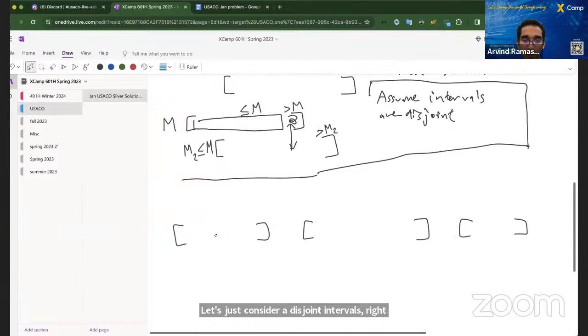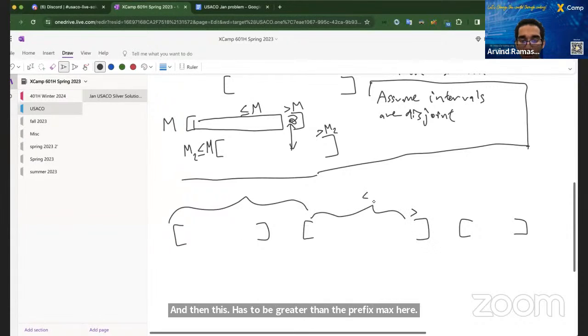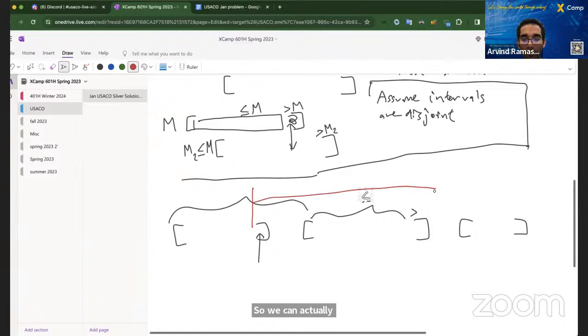Basically we can consider going from left to right, and this has to be greater than the prefix max here, and this has to be less than or equal to the prefix max here. But we know that since it's the right endpoint of an interval, this is the greatest element within its prefix. So we can actually reduce the problem to this size, right?